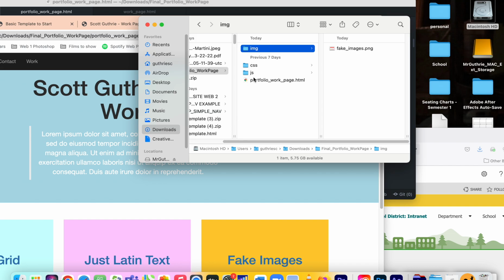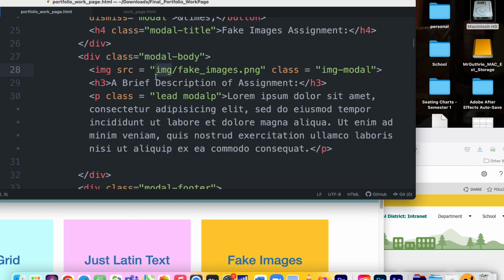And then I'm going to say, hey, this web page, look for a folder called IMG and a slash, which means go inside of it, and then look for a thing called fake_images.png. And that is what's going on right here. Okay? And notice I gave it a class of img-modal, and we'll talk to that later to float it.